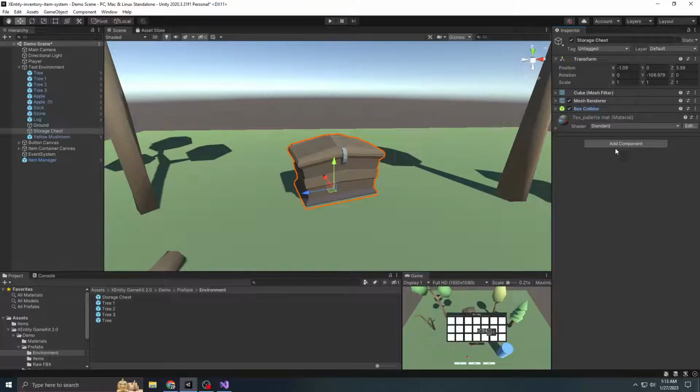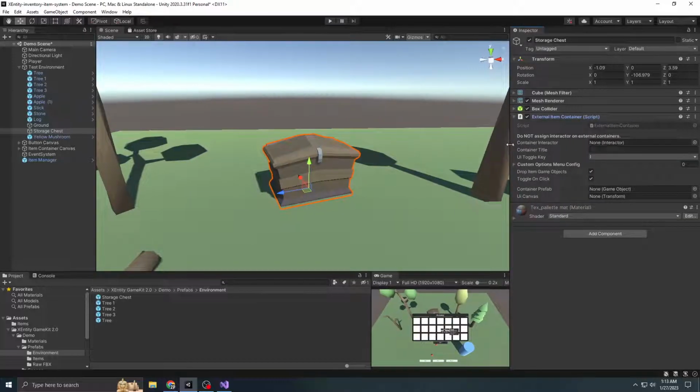So I will add an external item container to this, and you'll see it says do not assign interactors on external item containers, right? So we do not need to assign this. I could have technically removed it from the inspector on the external item container, but then I would have to write a whole custom editor script just for this, and that's just unnecessary.